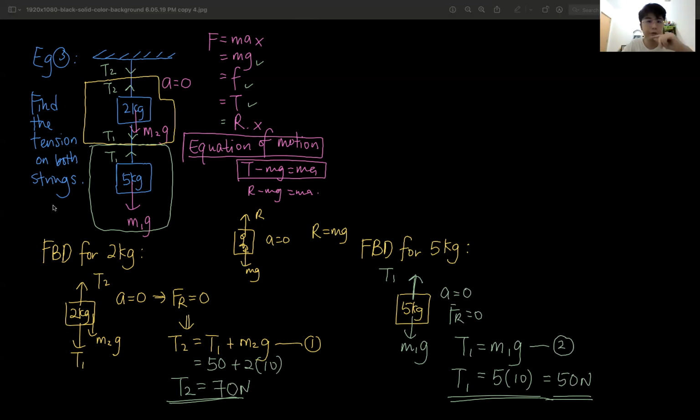Example 3 here, you have two bodies. And what if I pull this whole thing so that everything accelerates at an acceleration of 2 meters per second squared? Then you do the same. If the whole thing is accelerating, the process is the same, just that we take A equals 2 meters per second squared upward. Then you have a resultant force, and you have to adjust your equation of motion a bit. And for this one, again, the acceleration is 2 meters per second squared.